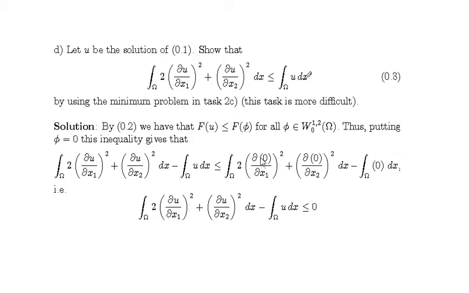So when taking the partial derivative of a constant, we get 0. The partial derivative of the constant with respect to x2 here, we also get 0, and this is also a 0 value. So the right hand side here will be a 0. So then we get this equation, and putting this integral on the right hand side, we immediately get this inequality. So then this is proved.